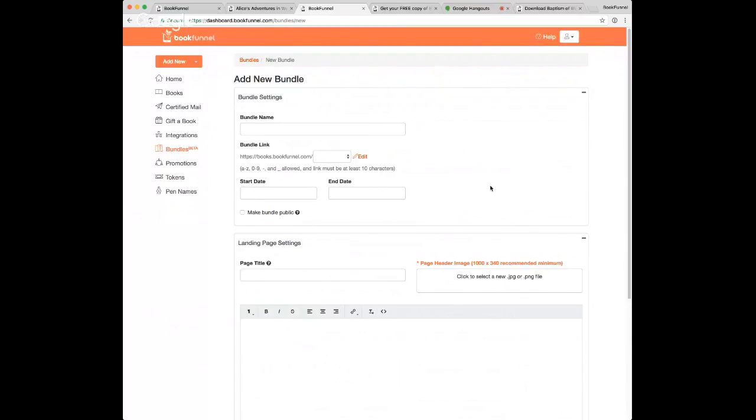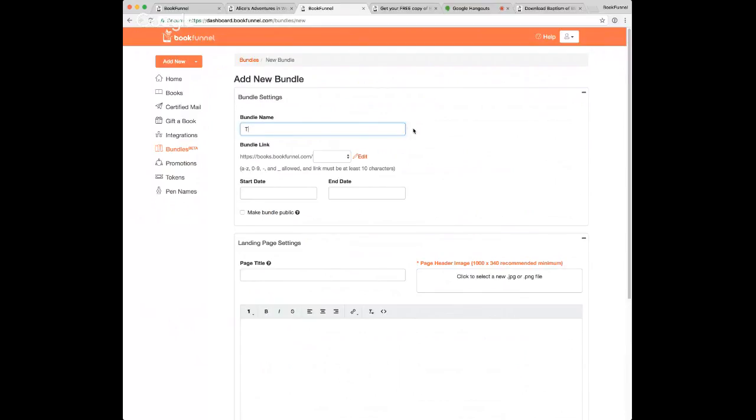Great. The other thing, the bigger use that authors are using bundles for is group promotions. So getting together with other authors in your genre and everybody offering a free book, so that you might have 20 or 30 books in a giveaway in a bundle, and then everybody's promoting to their mailing list, everybody's working together to promote each other, and everybody is sending them to the same bundle page on BookFunnel, and BookFunnel will lay out all the links for you so that it creates a pretty page, and it actually has some really powerful features I'm going to show you.